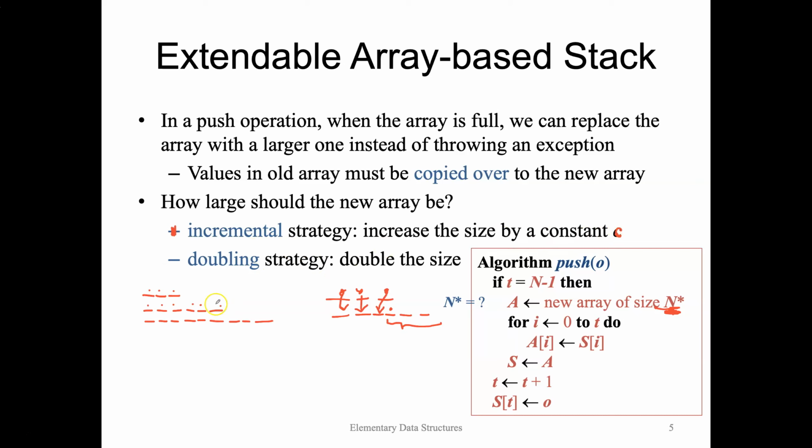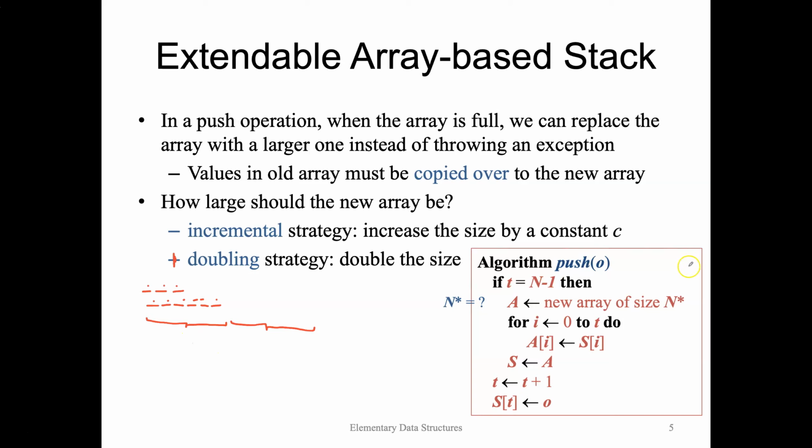With the doubling strategy, every time we create a new array, we double the size. So if we started at 3 again, once this is filled, we create another array of size whatever the old size was, times 2. So now we've got 6. Once this is completely filled, we create a new array. Let's say this has 6 items in it, and we had another 6 at the end of it. So every time we create a new array which is twice the size of the old array. So these are 2 different strategies we could use. Which one should we use? Well, let's see how they compare. Which one is more efficient?